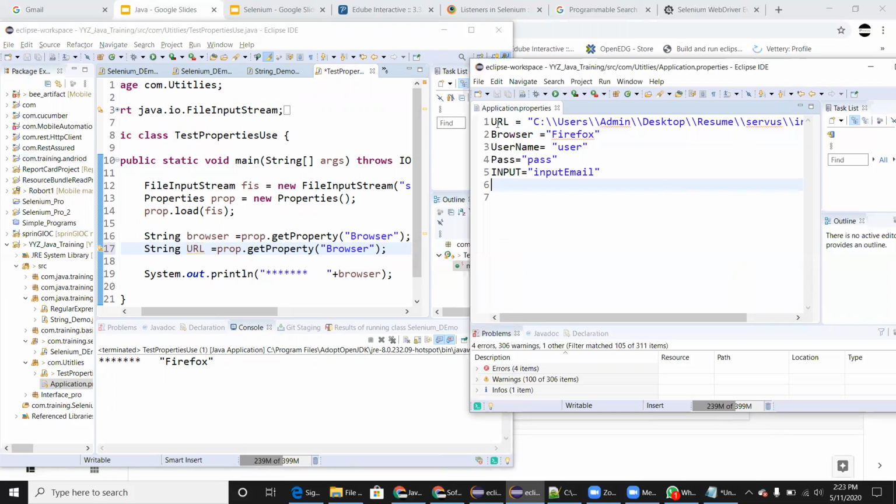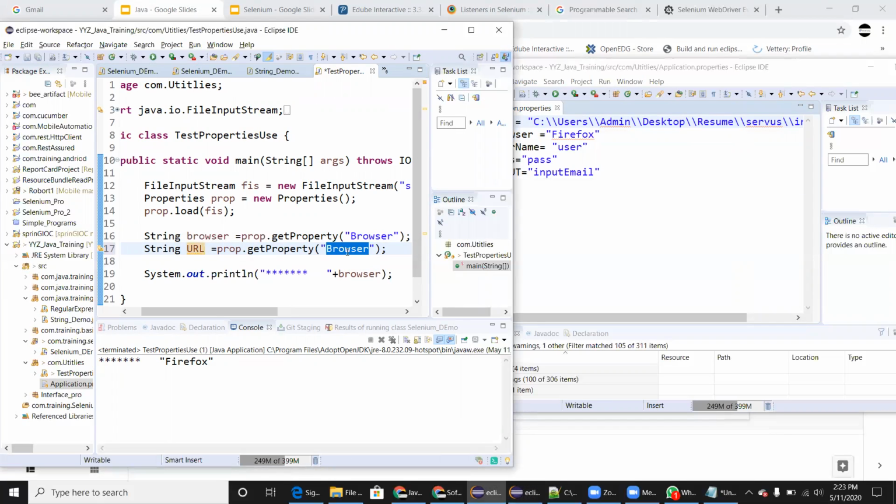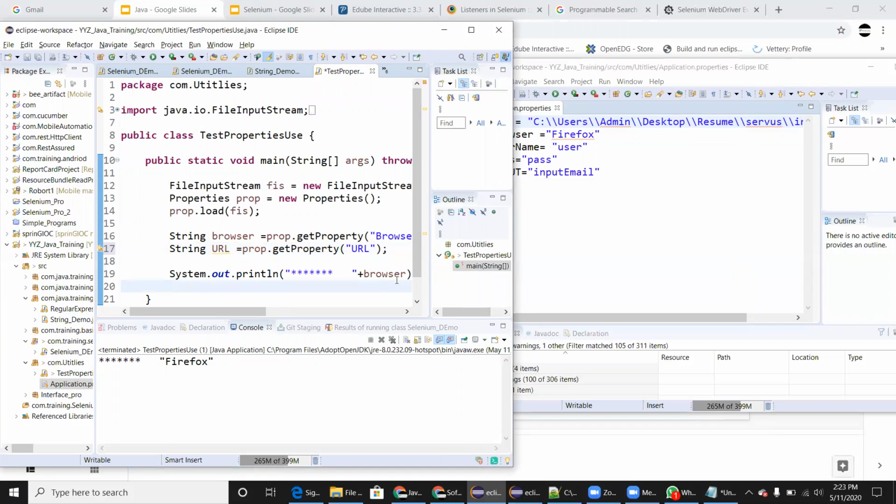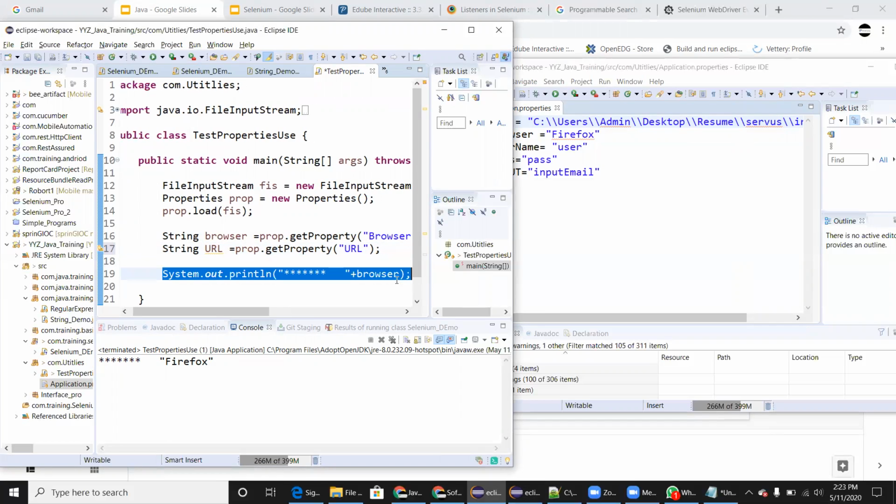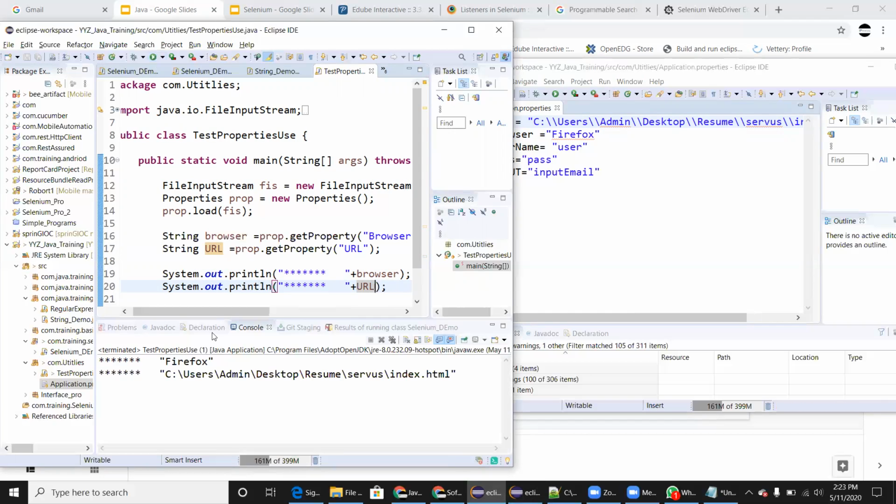Then I'll give this key value. Then I'll print using this statement, URL. If I run this program, it should display the URL. See, it is getting displayed.